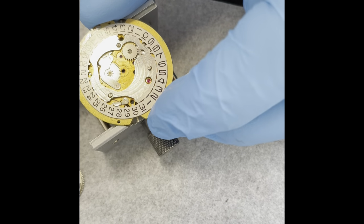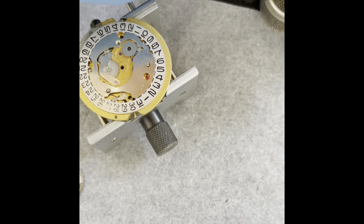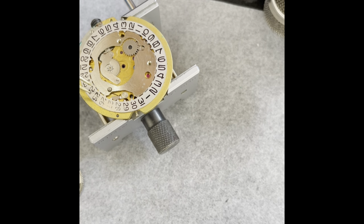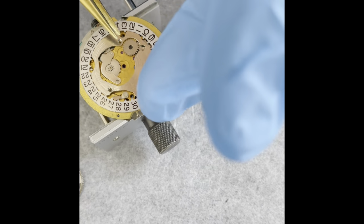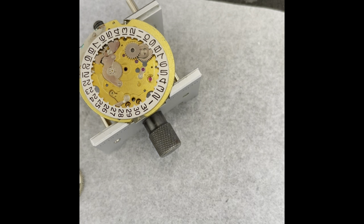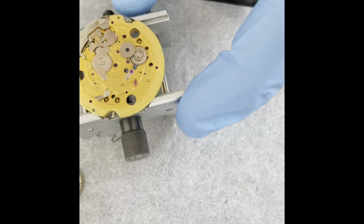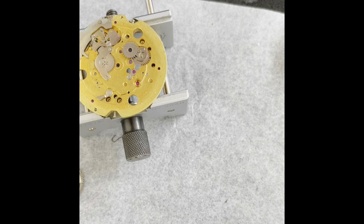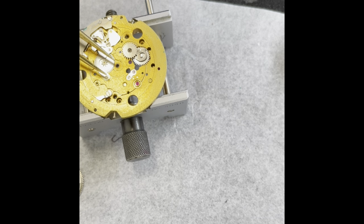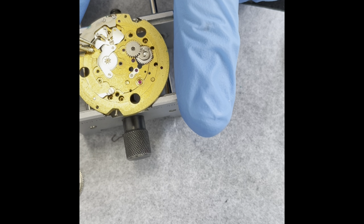Bit of a funky finish on this date wheel disc. The date wheel out. So, got a little bit of the corrosion here, we'll clean that up later on. So here you have the quick set lever.